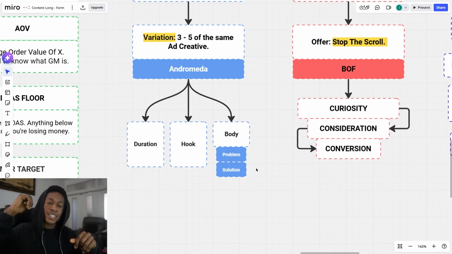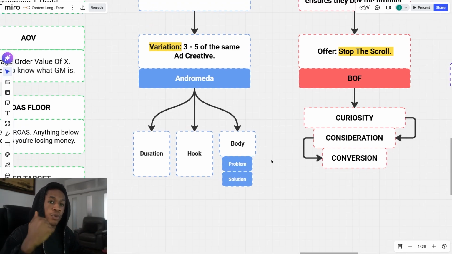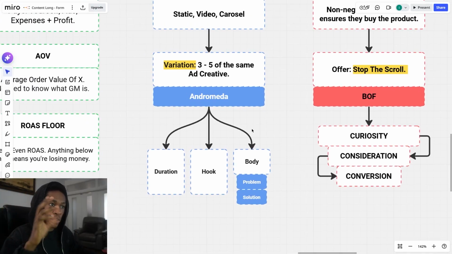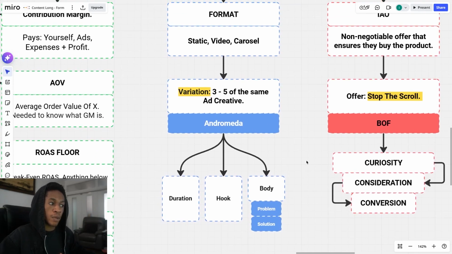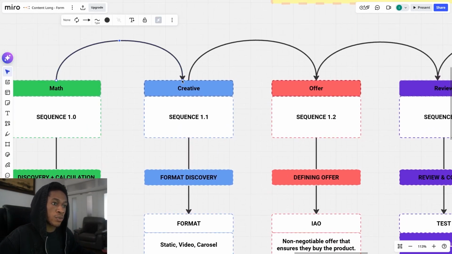So the customer is entitled to feel that if I get this product, I'm going to go from this point to that point, right? And your product fills in the gap that the customer needs to fill in. And they can't fill in themselves because your clothes do the job for them. So once again, within the ad, we present a problem and a solution. And that's when you can, through the sequence, identify and break down how you want to do that. But once again, with our clients, every time we're looking at the ad, it's not just about running a static image ad. We need to present a problem and a solution and a way to solve it. That's how we win.